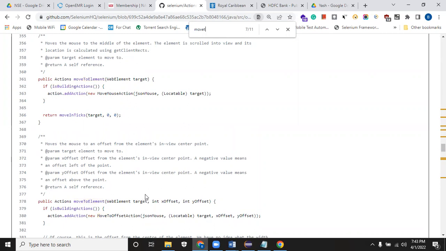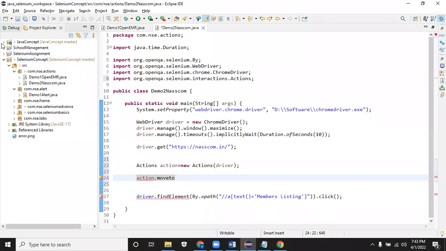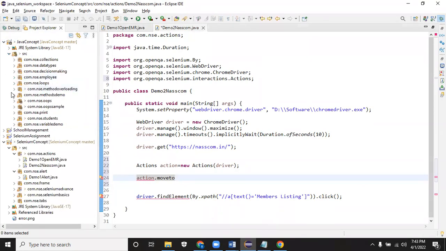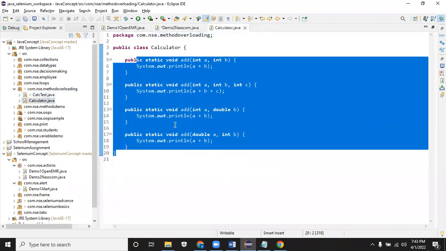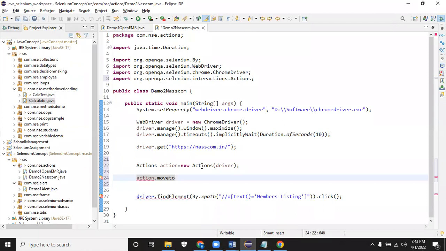The concept is this in Java: inside the same class, multiple methods with the same name. We discussed this one, right? Method overloading concept.